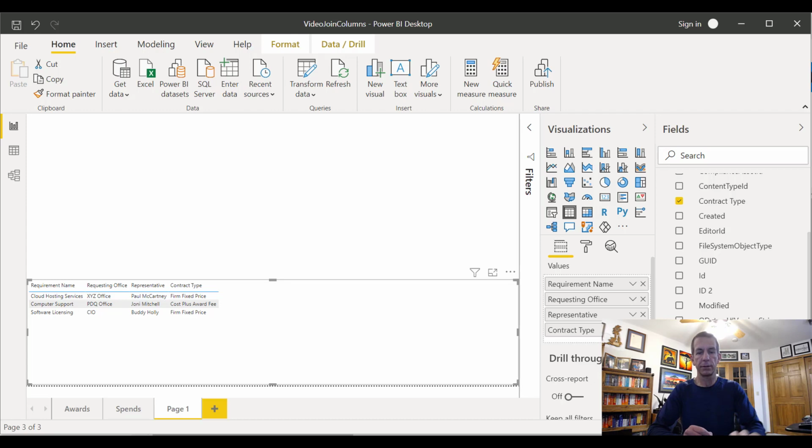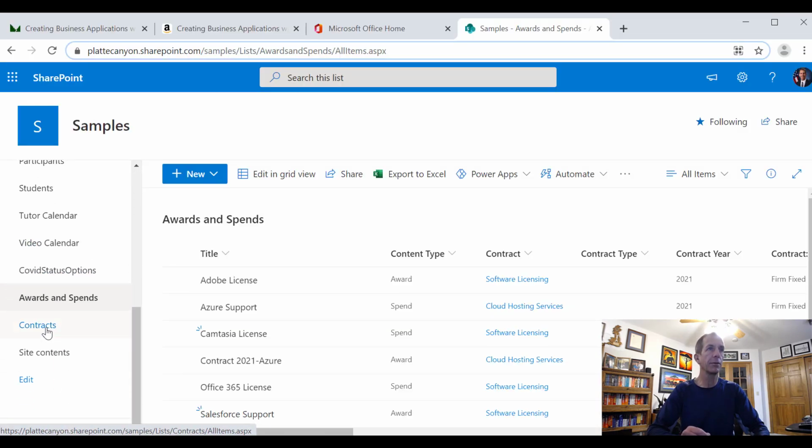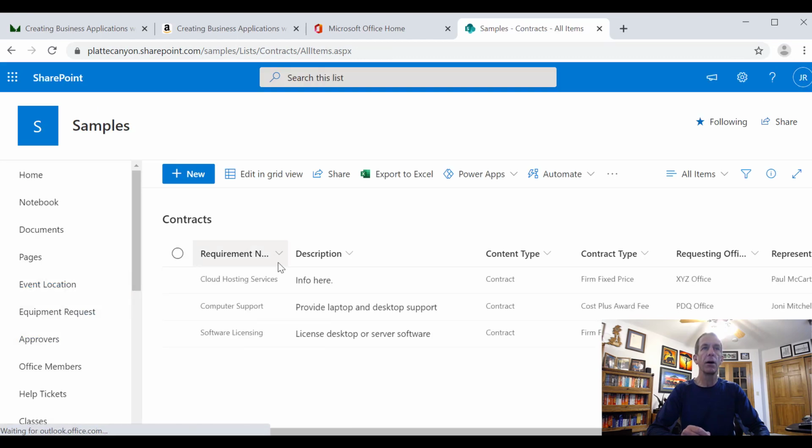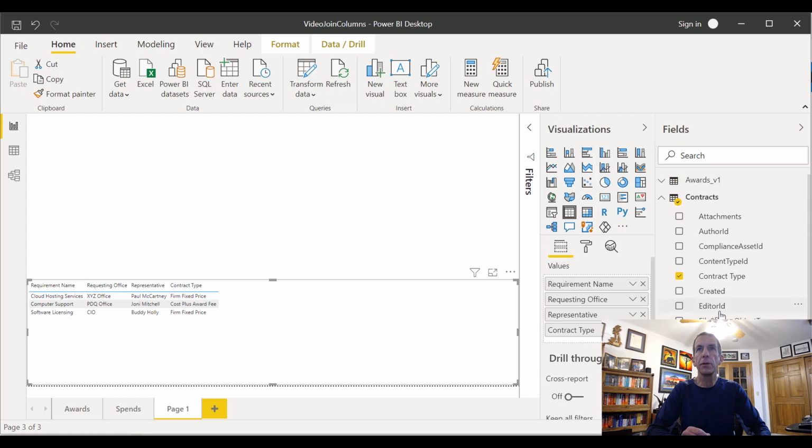Let's go look over our SharePoint, see if there's anything else too interesting in contracts. So we'll go back over here. Oh, the description. And then, the content. Yeah, we don't care about the content type it's doing. So pretty much the description's the only thing left. So let's go back over here and we'll throw the description in.